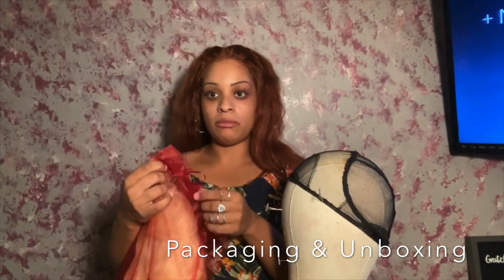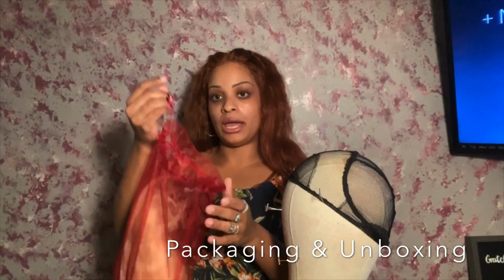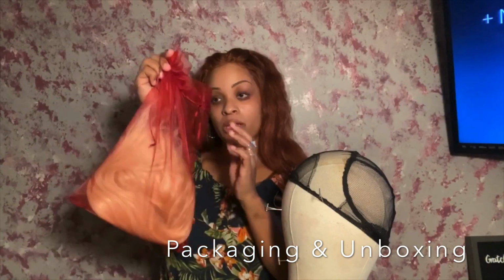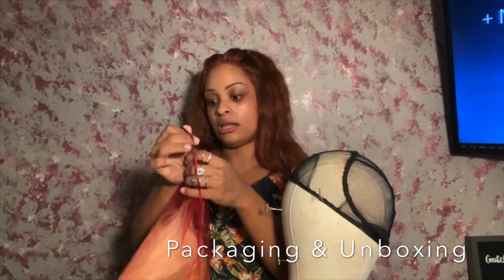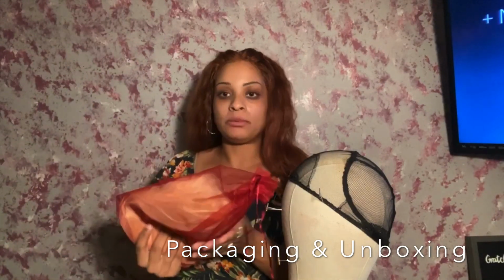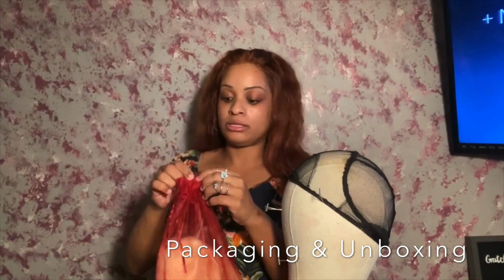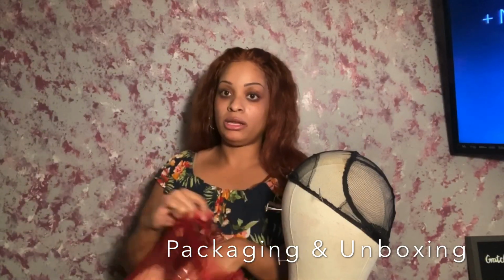And it also came in this cute red organza bag, which I actually do like this for storing the wig. This is actually a really nice idea. I would probably opt to store it in this over the box. So I do like that they included this cute little bag. But let's go ahead and get the hair out.